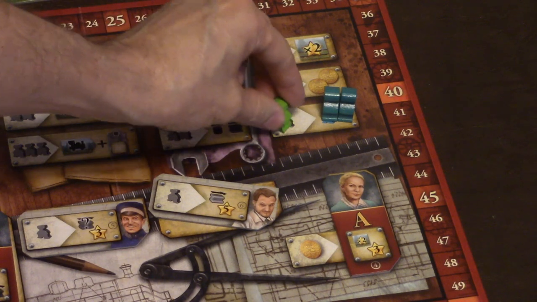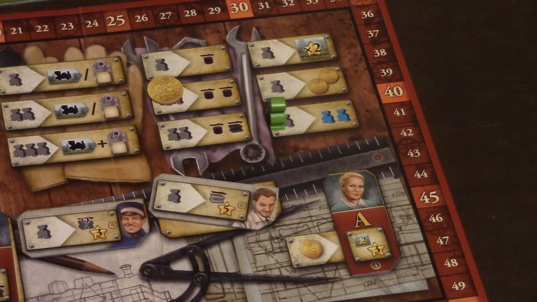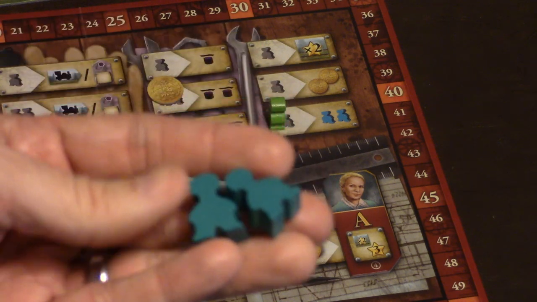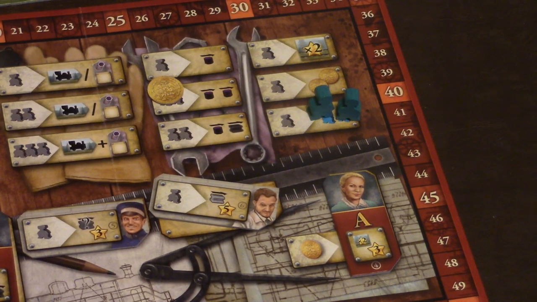Now, in addition to that, you can place 1 person here and grab these 2 teal workers, so basically get a 2-for-1. If you don't have any more coin, you still want to take a 2 action. Now, this counts as your 1 action, so the next round, you may use both the teal workers, and those are very popular in our games.